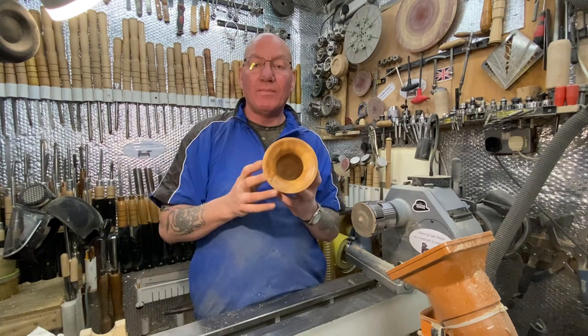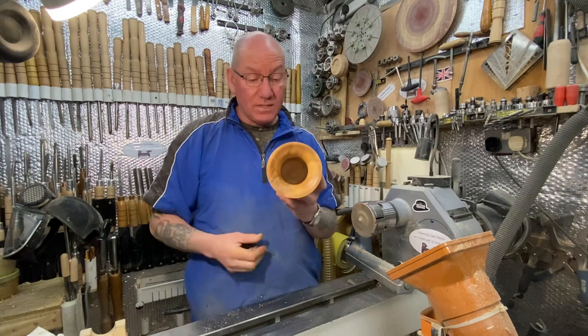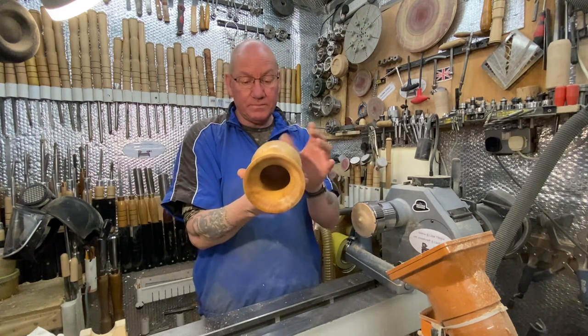If I spent more time, I could, but doing it on video. But there's no torn grain, and it doesn't need sanding in there. Perfect. So if you're into doing vases like that, that's the tools you want, guys.